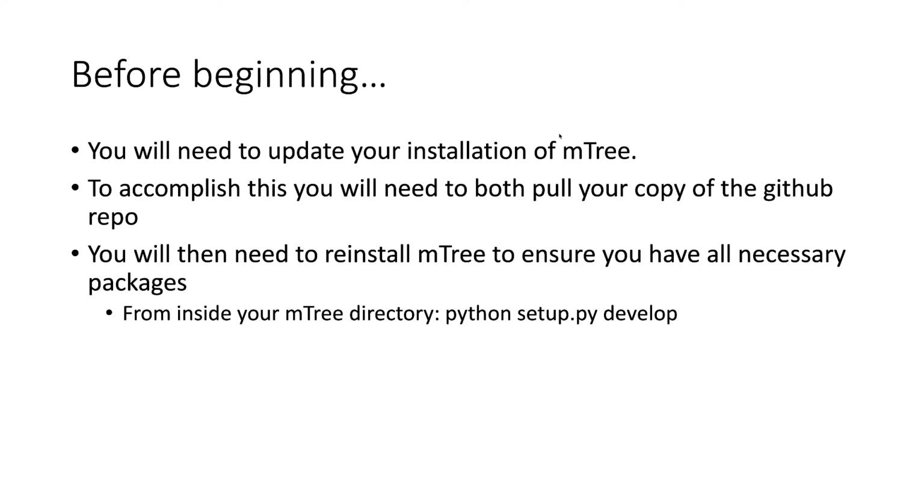One thing to note before beginning this, you will need to update your installation of mTree. So in order to do this, you'll want to go over to wherever your copy of the GitHub repo is. You'll want to do a git pull, and then at the end of that, you'll actually need to reinstall it using python setup.py develop. There are some package changes, and you need to make sure that you have the appropriate packages downloaded.